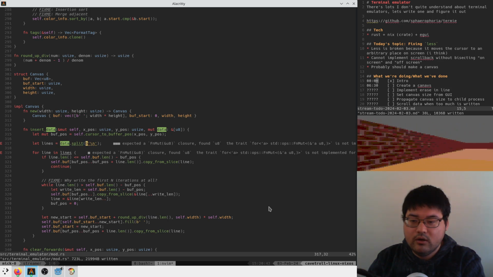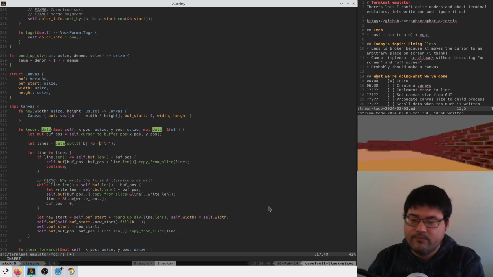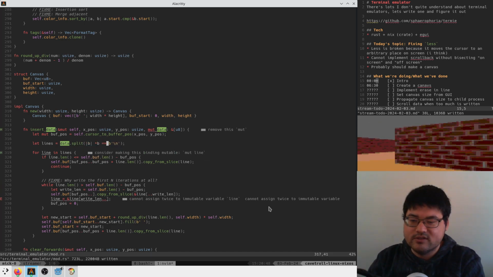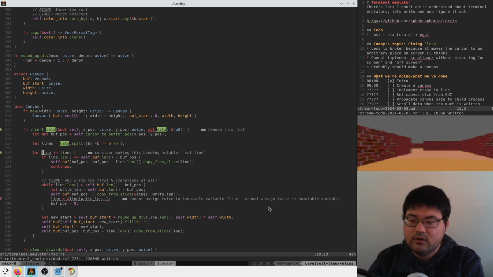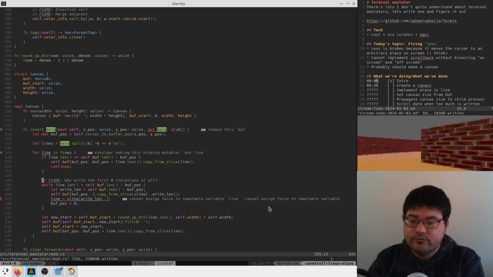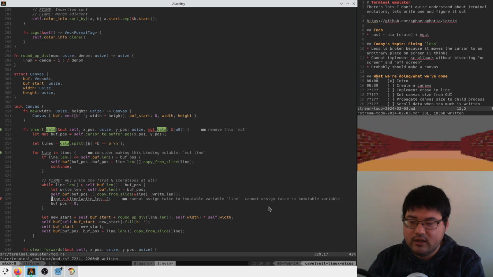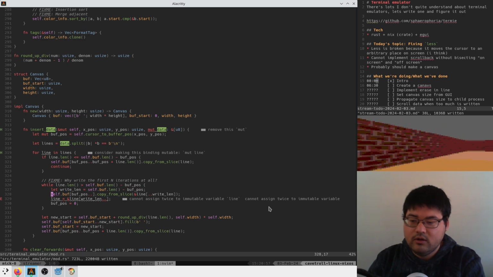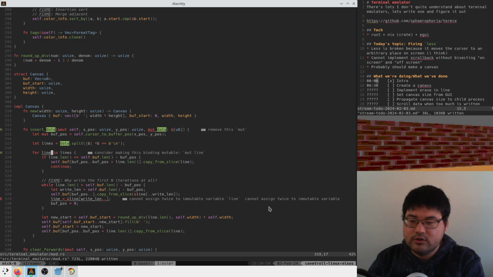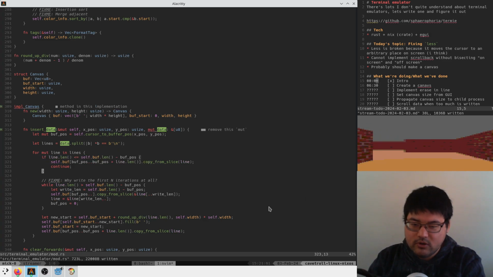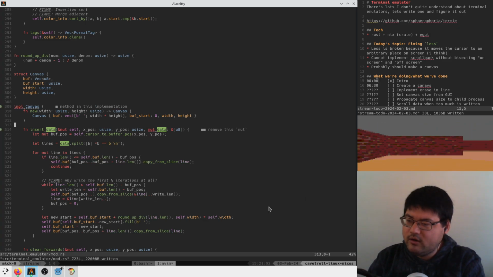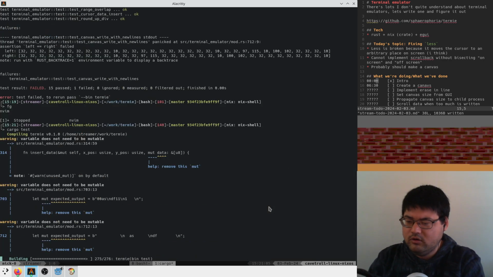Okay. And this is like this. Split at this function, and it doesn't like this here, which is reasonable, so we just make this mutable. And I think that might do something.